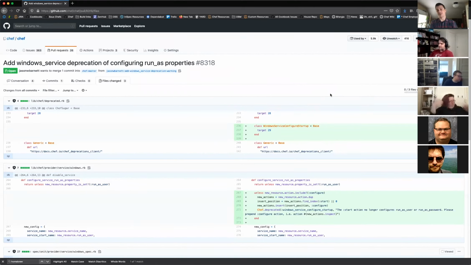It did a lot more than start. It did a bunch of config, and it caused a lot of issues historically. And this is part of the process. The process has already started, but this is like the next step in getting people onto the dedicated action to do the config side of it, and not just start.